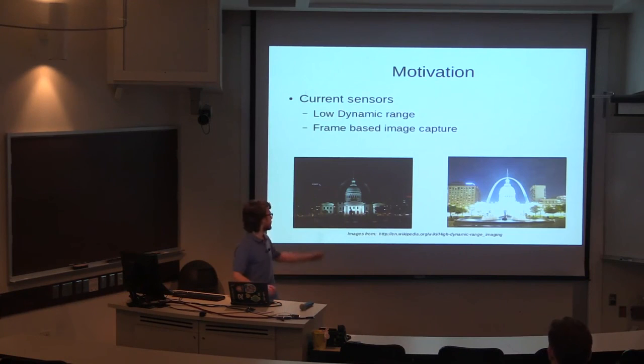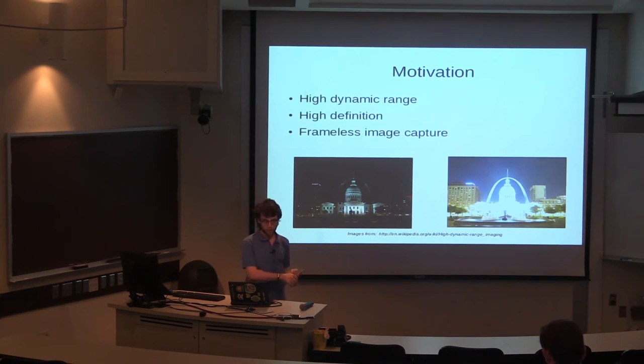The two images down here on the bottom show some of the issues you have with low dynamic range. On the one hand, you lose a lot of information in the bright areas when you try and get the dark parts of the sky in the back of the city there. And on the other end, you lose a lot of the dark information when you just get the bright lights. So we were looking to increase the dynamic range up to hopefully about 32 bits.